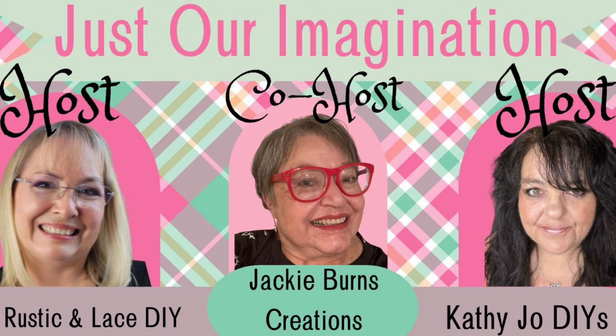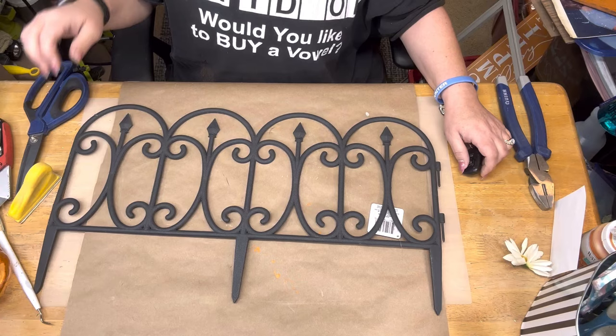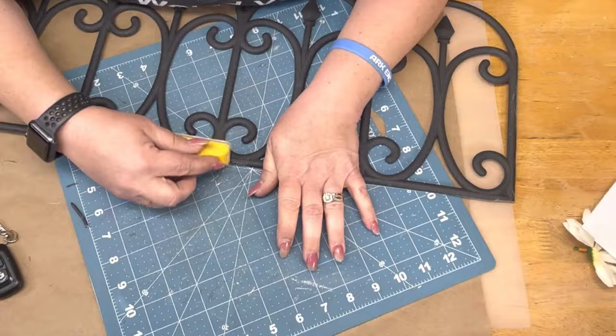Okay, y'all. Right here, I got a big old giant canvas. These I got 2 for $5 at Five Below like last year. I'm just going to remove all the staples in the canvas off of it and use the frame. And I'm going to paint it in mineral chalk paint by Waverly. And I'm going to take one of these garden fences and my big old honking scissors, and cut off those extra pieces.